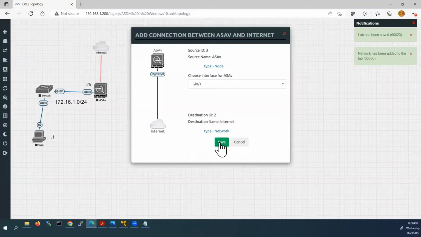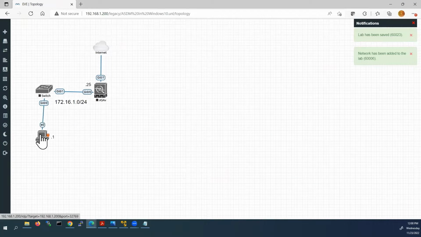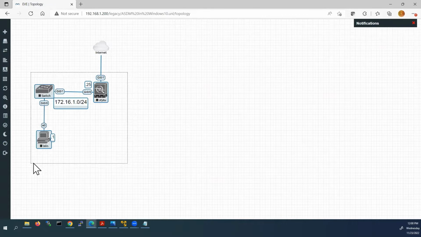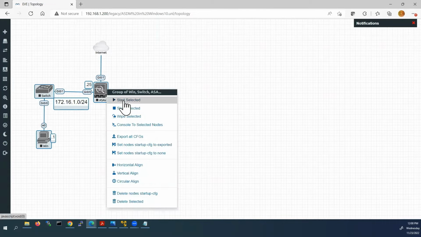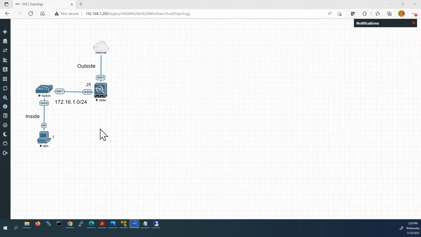Connect this ASA firewall to cloud internet. I will turn on all the devices. Now I will go to Windows PC and configure the IP address for that.